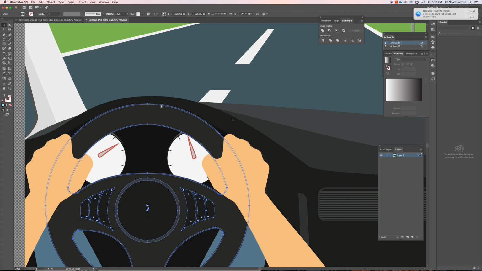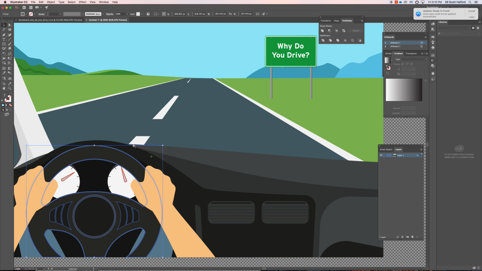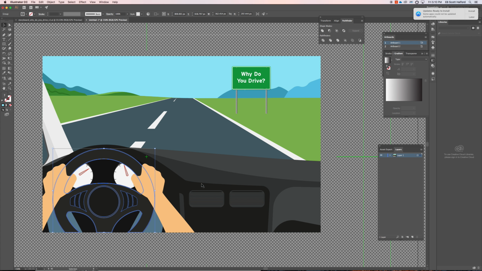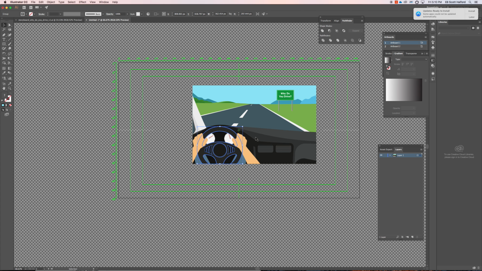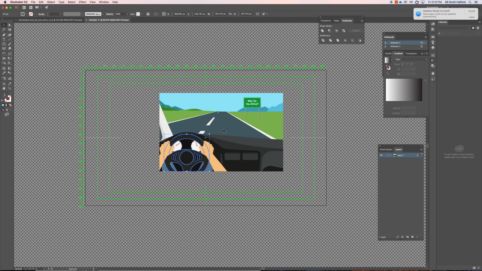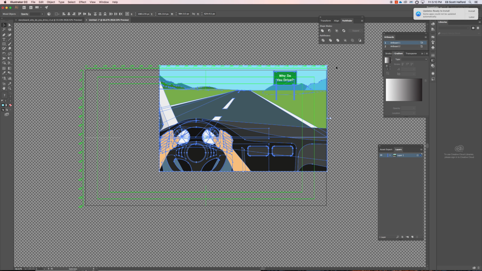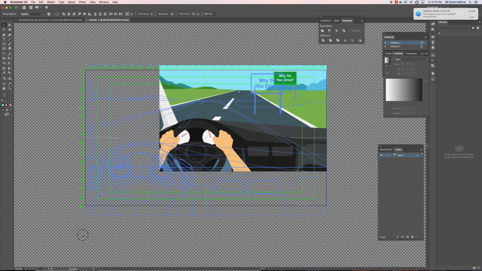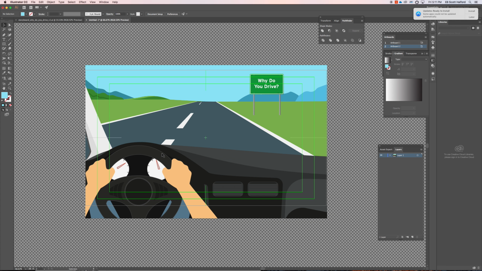But if this were designed in a smaller frame and looks the way you want it to, and I bring this into my new artboard and I have to scale it up in order to make it fit my screen size, then what happens is my image will scale up, but the strokes do not scale up with the image, and then we would have thinner strokes than what you designed.